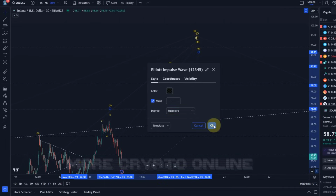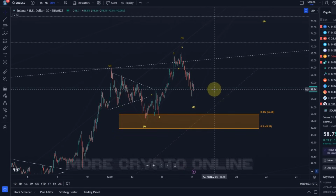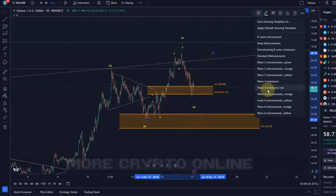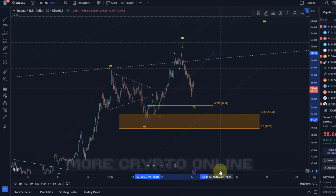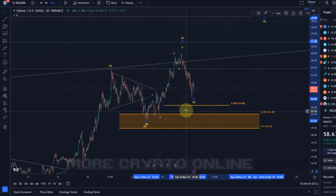Basically like this. 1-2. Do I like this count? Not really, but it's another option. It's a possibility. And I did give you the invalidation point for this, which is $51.20. But as long as it's holding, let's see, it needs to hold the 78.6 retrace, $54.50. So that's the next level that needs to hold for this scenario. That's support, not invalidation, but support. So below that level, this scenario will also probably get invalidated.